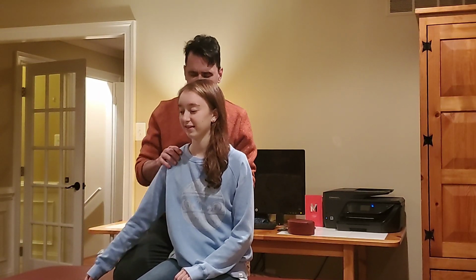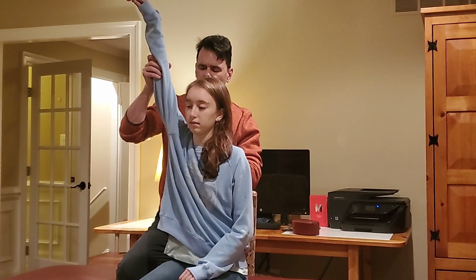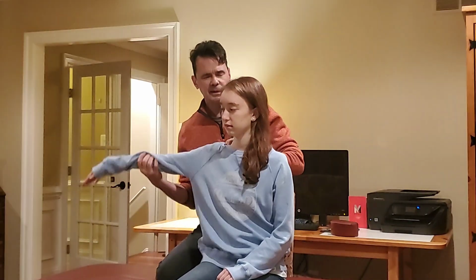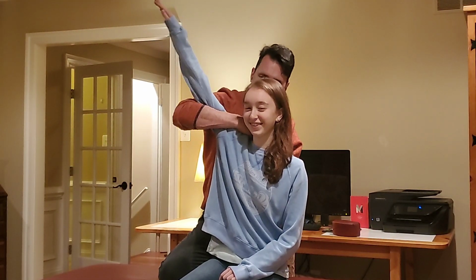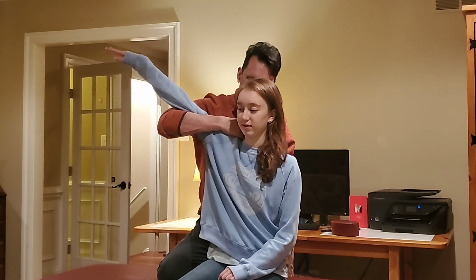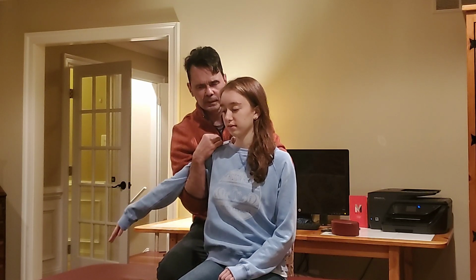Go ahead, give me that great posture. Bring the arm up. Now, when you bring your arm up, the shoulder blade is still not going down yet. So let's work on that. So I'm going to push it down as you bring your arm up. Ooh, what was that clunk? I really want to know. That had to feel good. Let's see if it wants to happen again. It's getting there. Getting better. One more time.